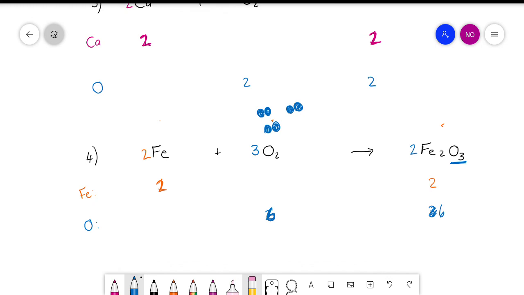The oxygens are balanced. Now I need to go back to the ions because I changed this. How many ions do I have now there? How did you get to 4? 2 times 2, right? Because each molecule has 2 in it, and we have 2 of the molecules now. So 2 times 2, 4. So how can I change it over here? Where are we going to put the 4? 4Fe. Good, we put it in front. And now that one is balanced.